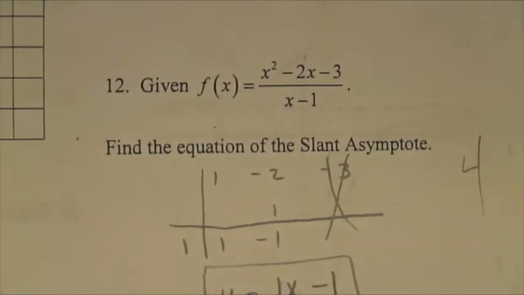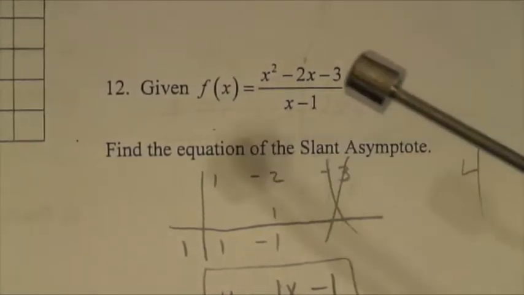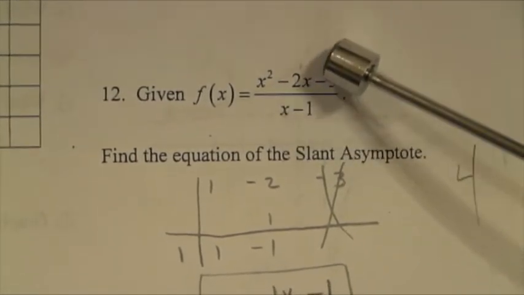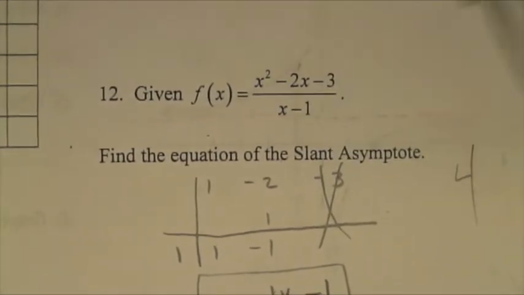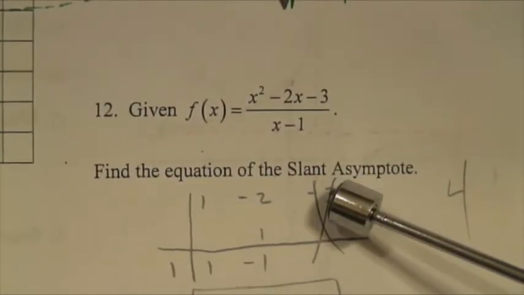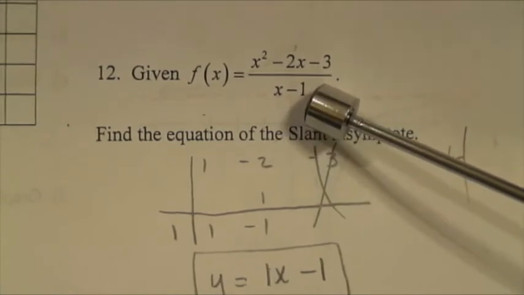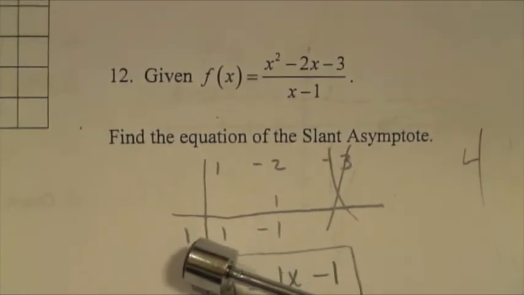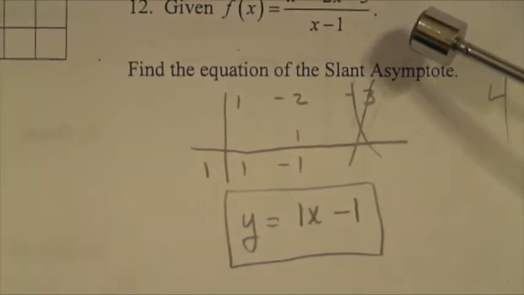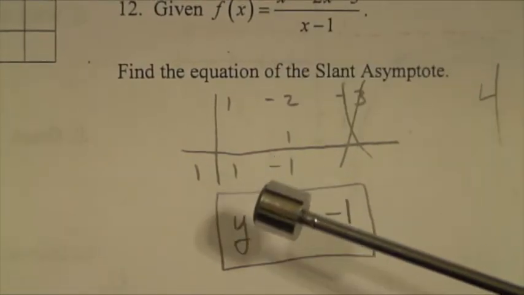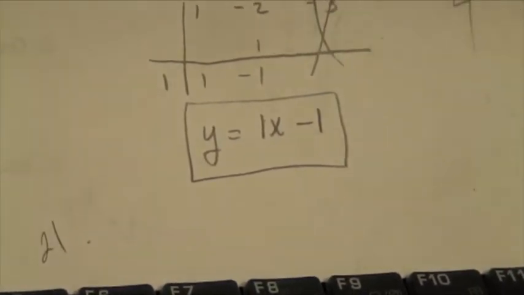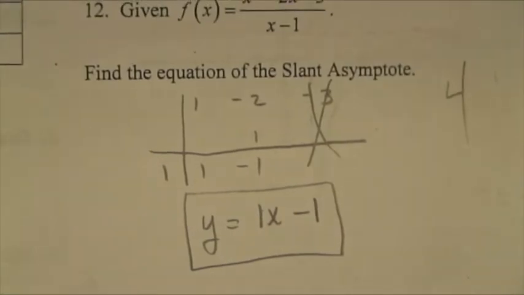Find the equation of the slant asymptote or oblique asymptote. Well, the bottom power is smaller than the top, so we got to divide this into the top. Thank goodness that's a linear equation. We can do synthetic division. So 1, -2, -3. We're going to take our x minus 1, solve it for x. X is 1. Run that through the synthetic division table, but remember there's no remainder here, so just cross off the last column. Drop down the 1; 1 times 1 is 1, minus 2 is -1. Your slant asymptote equation is y equals 1x minus 1.